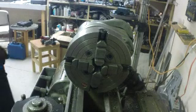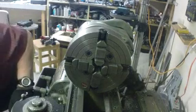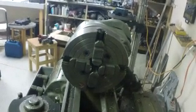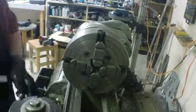But I lost my chuck key. Where did my chuck key go? Okay. I don't see it anywhere here. I'll bring you back when I find my chuck key. Okay, found the chuck key, so let's get started.